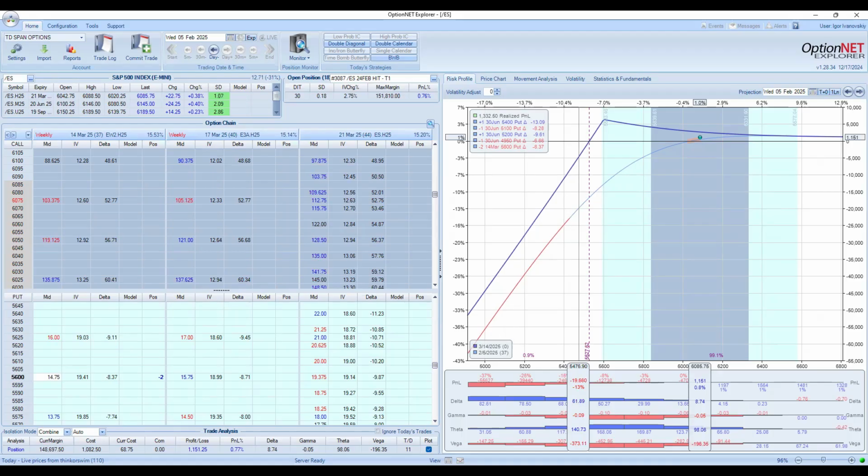Especially if you, for example, and this is kind of a skewed example, but I think it makes sense. The last put that I sold, the one that I bought back today, was a 17 Delta put, so it was closer to the money, a higher risk put. I sold that put for $50.75 and I bought it back today for $8.95. So I made $41.80 out of a max potential of $50.75. That put has lost 82% of its value.